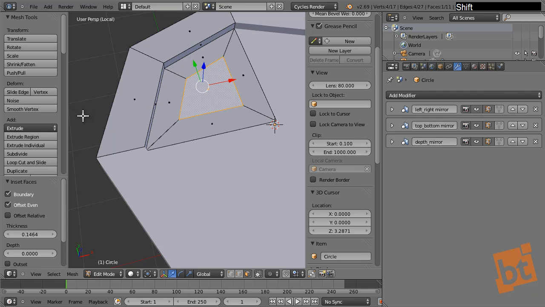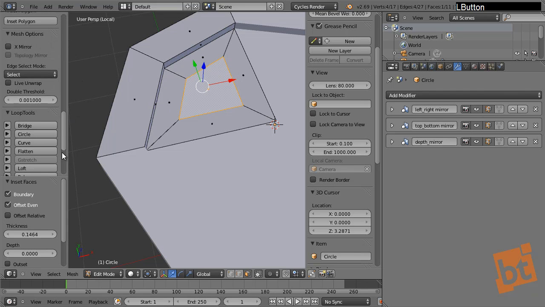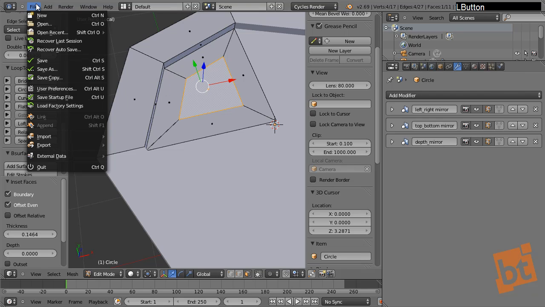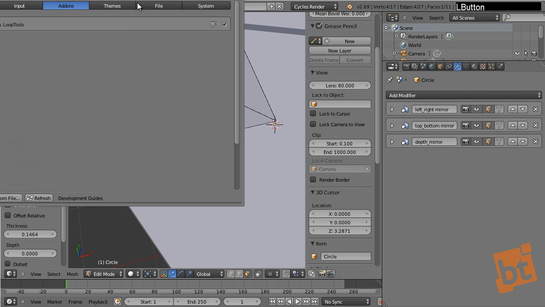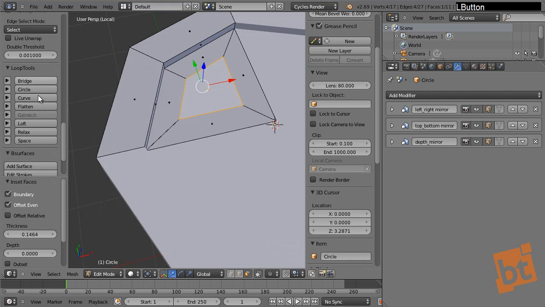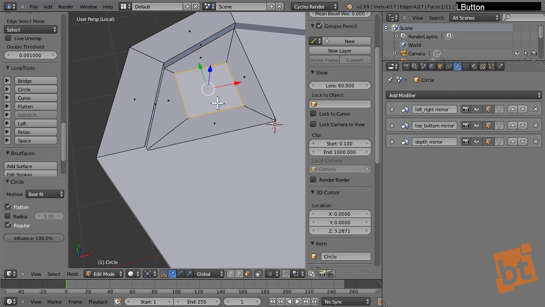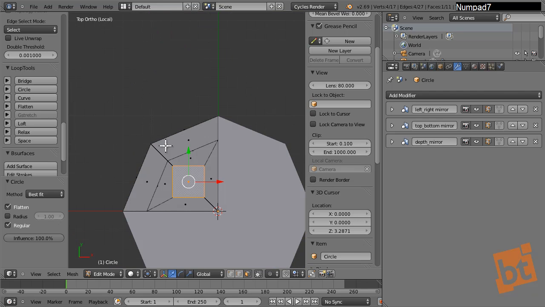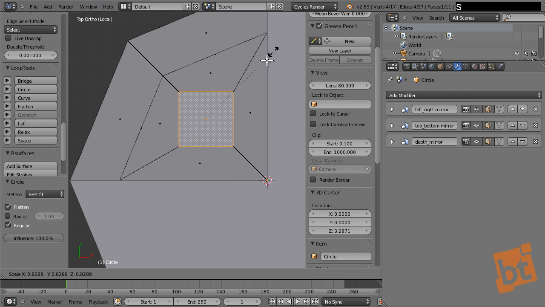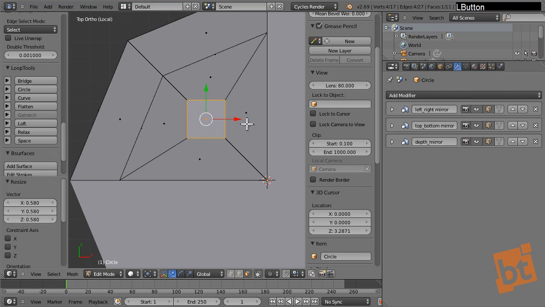Now we are going to use loop tools, which is a few nice tools here, and the way you can activate them is to go to the preferences or press Ctrl-Alt-U, and here in the add-ons just search for loop, and this is the one. You just activate it and you will have these options. So now I select this one, I press circle, and it will be converted into a square. Now a square is not a circle, of course, but a four-sided circle is a square, so it's what we need anyway.